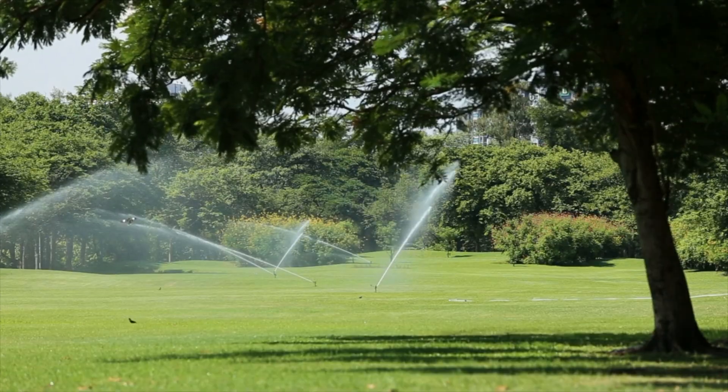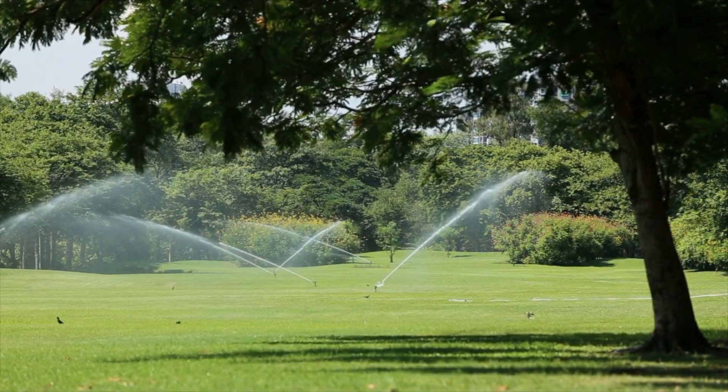Keep in mind this is not a professionally-installed sprinkler system with calibrated sprinkler heads throughout your yard to ensure each area gets watered. Depending on where you're trying to water, you may need to move your sprinkler around — for example, I sometimes need to move mine from my front yard to my backyard. You could also consider a splitter, or if you have multiple outdoor faucets, you could add additional Eve Aquas for even greater functionality.